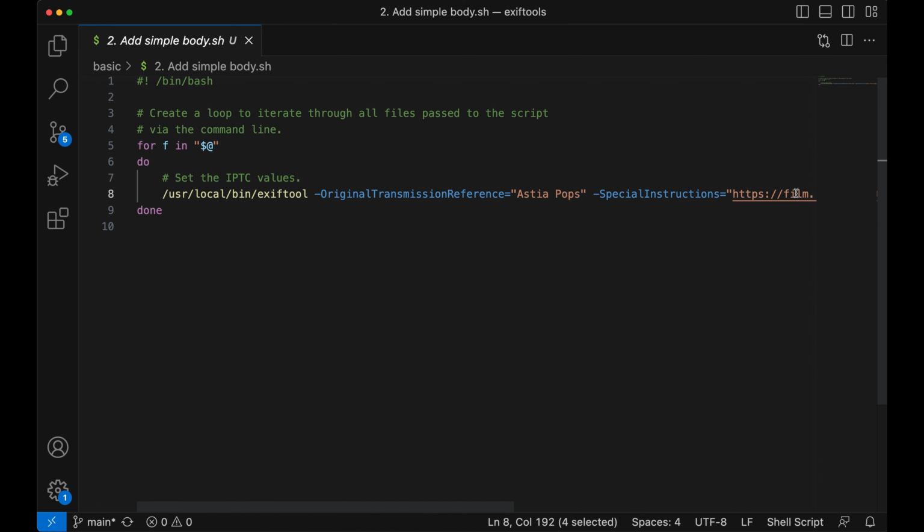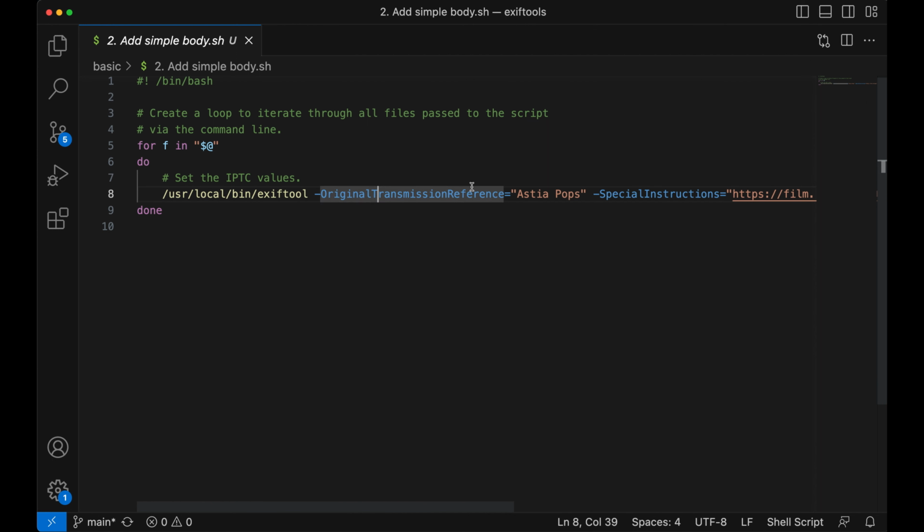So if we review what we said, we're going to take every command line argument. So we'll just say every image file that we pass to this script. It's going to be saved as a value of f. This is just a variable name that we'll reuse. One thing I need to do is I need to actually pass the full path to Exiftool. I've discovered that if you just use Exiftool, even if it's in your search path, it doesn't always get picked up. So I put the explicit path and that seems to solve the problem.